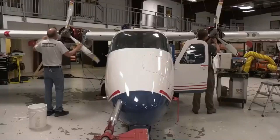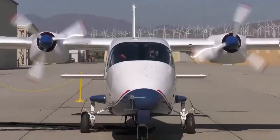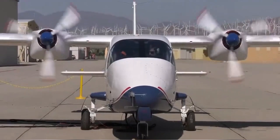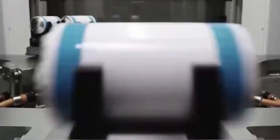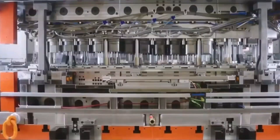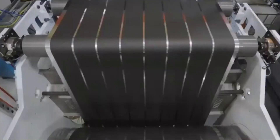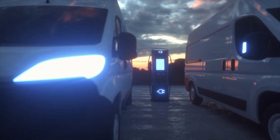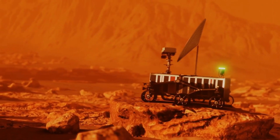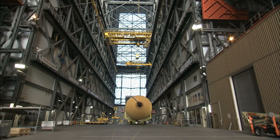The potential of the Sabres program extends far beyond aviation. It could make a significant impact on the electric vehicle industry, providing a safer and more efficient alternative to traditional lithium-ion batteries. Air taxi services and commercial airlines could benefit from higher energy density and quick charging capabilities. Additionally, Sabres batteries have applications in space missions, powering rovers, spacesuits, space stations, and other aerospace applications.